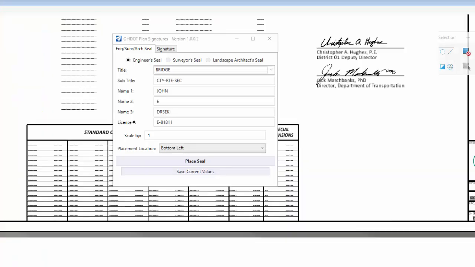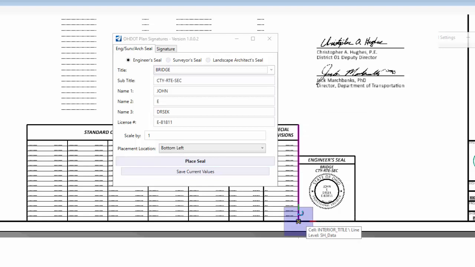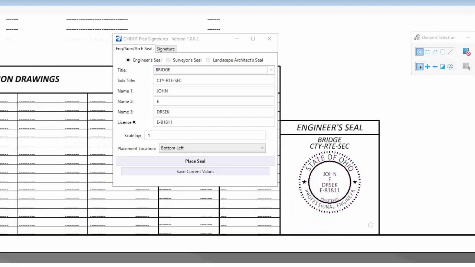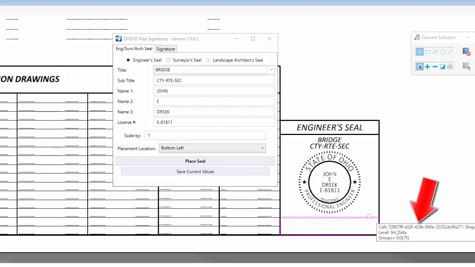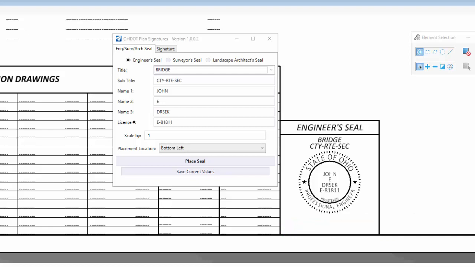So now let's go and place this, and we can just kind of snap over here to the corner, and that will place my seal. And let's take a look at it. So what I wanted to call out specifically is that there is this cell that got created, and you see if I hover over it, the cell name is this long number string. So that is a GUID. So every time you place a signature with this application, it's going to generate this cell with a unique GUID for each cell that you place. That is needed for when you print to the PDF, because that is what's going to turn into the signature field on the PDF.